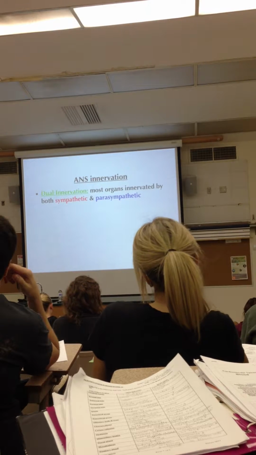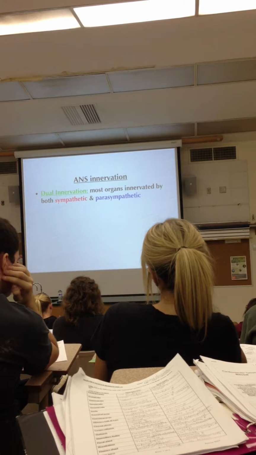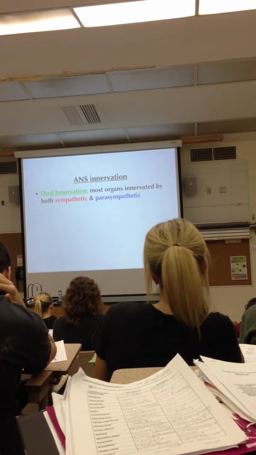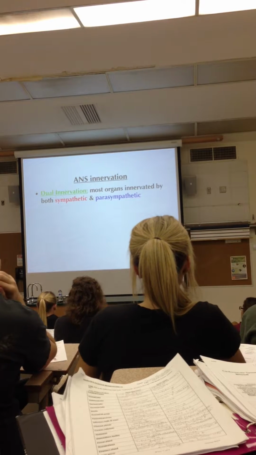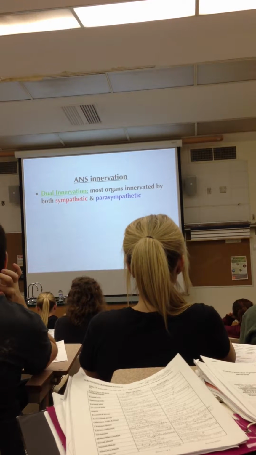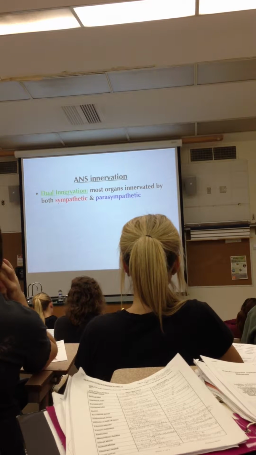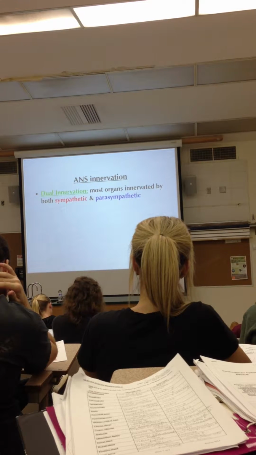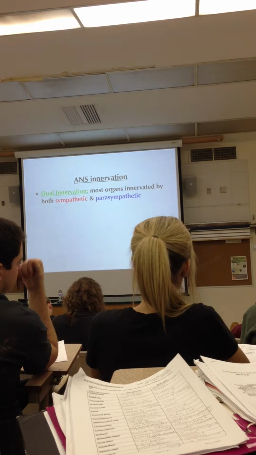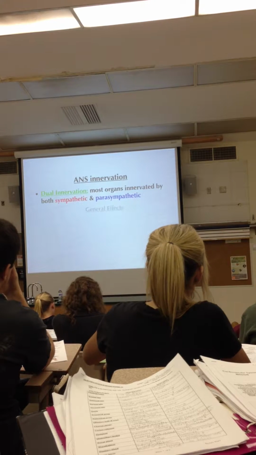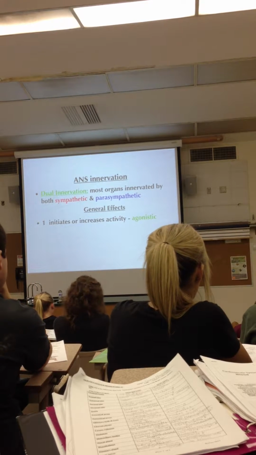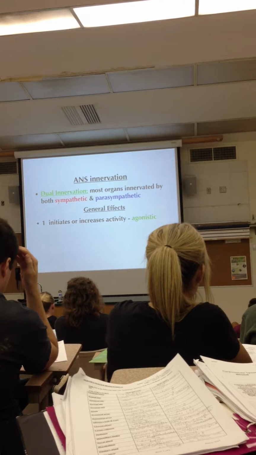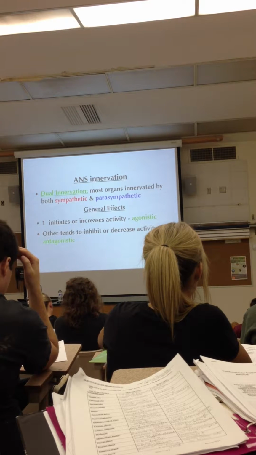A little bit, okay. So with the autonomic nervous system, what we're going to see is this concept of dual innervation. This doesn't refer to the two-neuron system. What this means is most organs have both sympathetic fibers going to it and parasympathetic. And so that organ is innervated by both. And so what that means is one of those is going to somehow activate that organ. The other one would inhibit it.